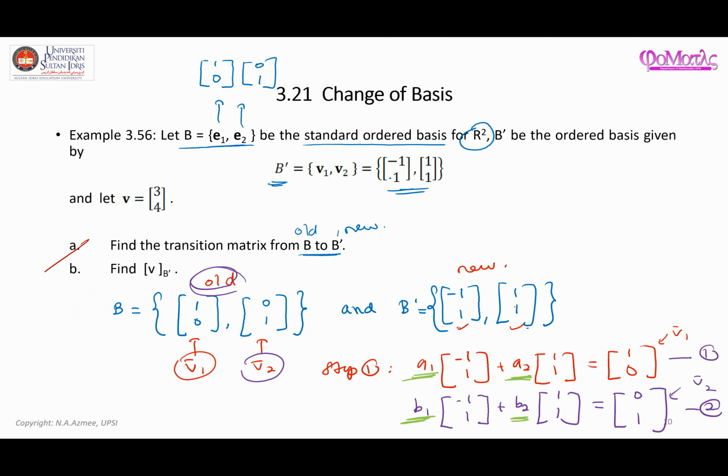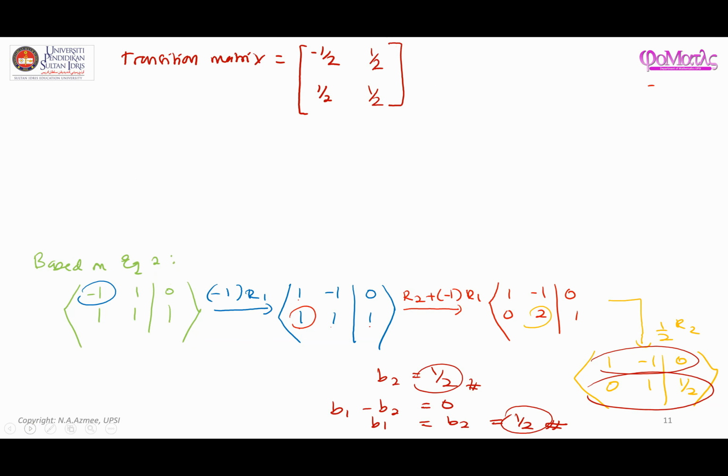Now next is, here is the given vector, and you are asked to find the coordinate of vector v with respect to the new basis. Again, let us recall how we can find this coordinate with respect to this new basis. The formula is very simple. You need to find the transition matrix from B to B prime. Yeah, and we have already got the answer here. And you will multiply that with the coordinate vector of v with respect to the old basis.